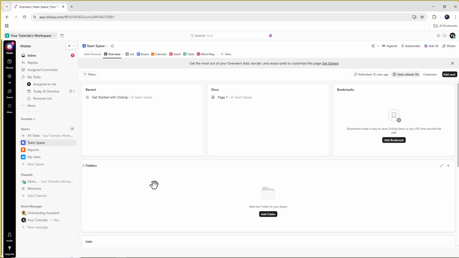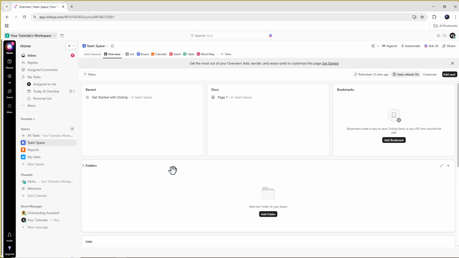In this tutorial, I'll show you how to organize your life with ClickUp. By the end, you'll have a clean ClickUp setup with spaces for work, personal, and health, lists for daily, weekly, and goals, tasks for everything with due dates, reminders, priorities, and recurring schedules, your goals tracked, your schedule in calendar view, and a simple routine to review and update your progress.